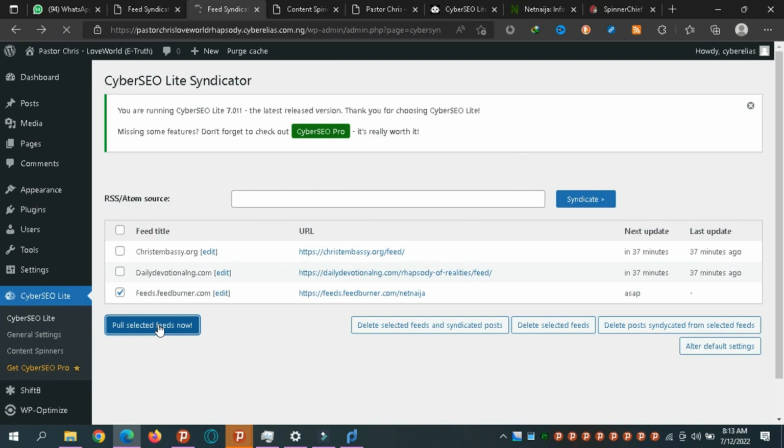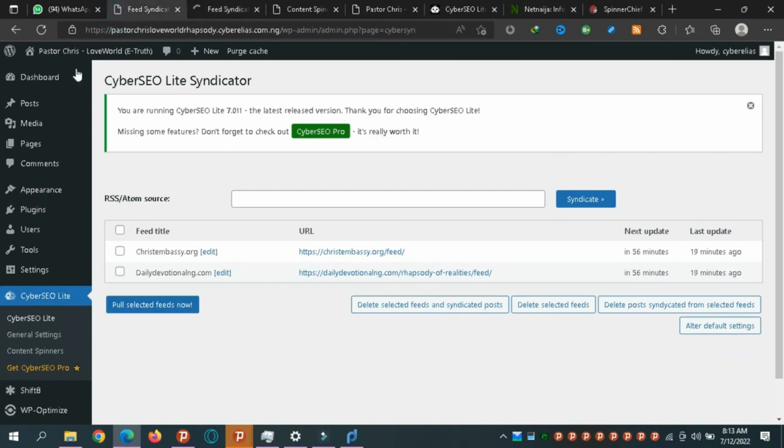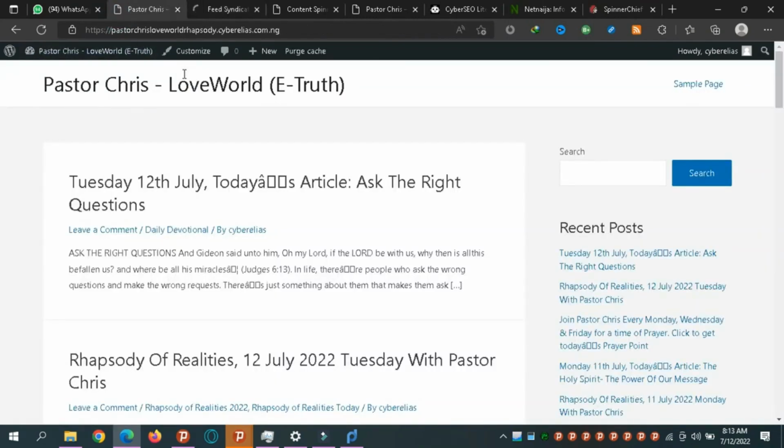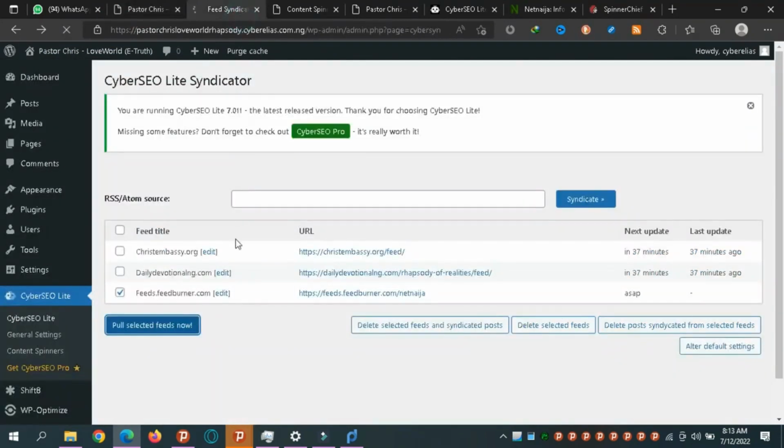So just let it load. It's taking a lot of time.